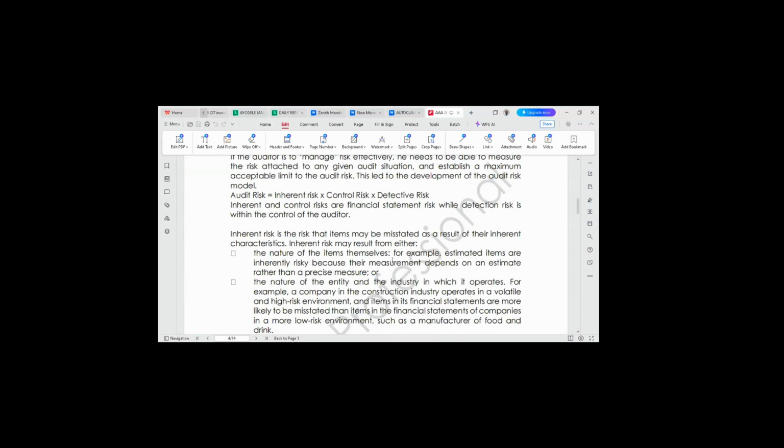You go back to your IAS 36, which talks about impairment. What does that standard say? That at all times you try to test your assets against impairment, so that your carrying amount is not above or below, and will not give a wrong impression about the organization. Now, if the organization has failed to carry out an impairment test of the assets, what does that imply? That means whatever value they are putting as their non-current assets in the financial position is either higher or lower, and that will be misleading.